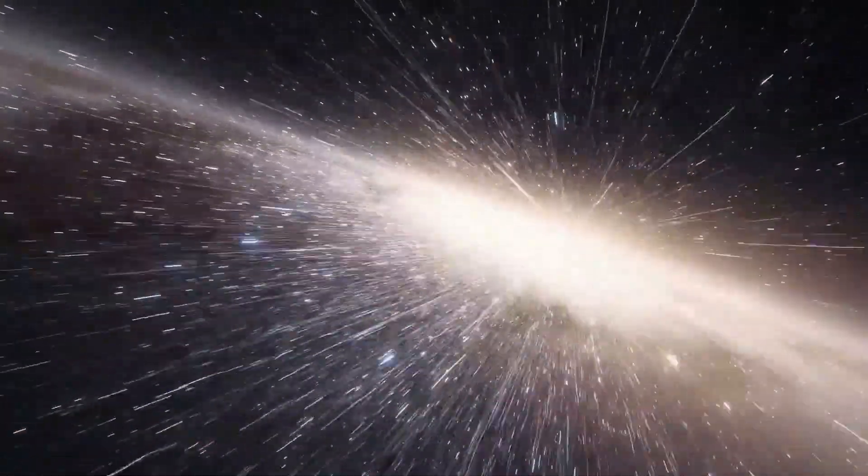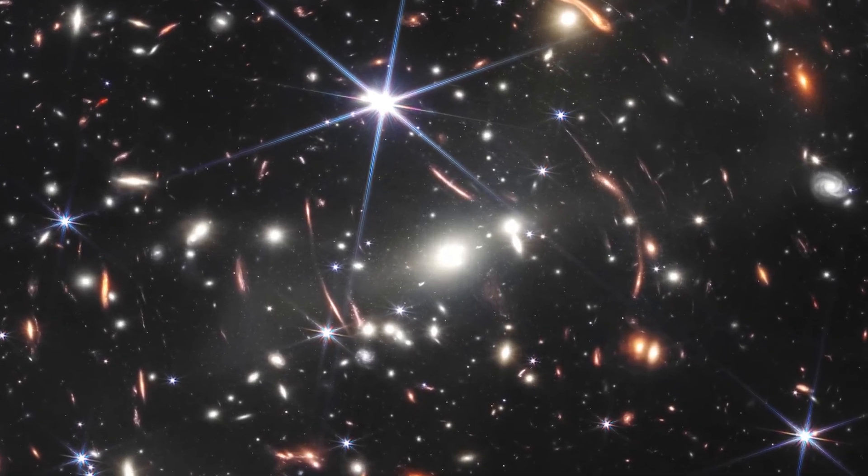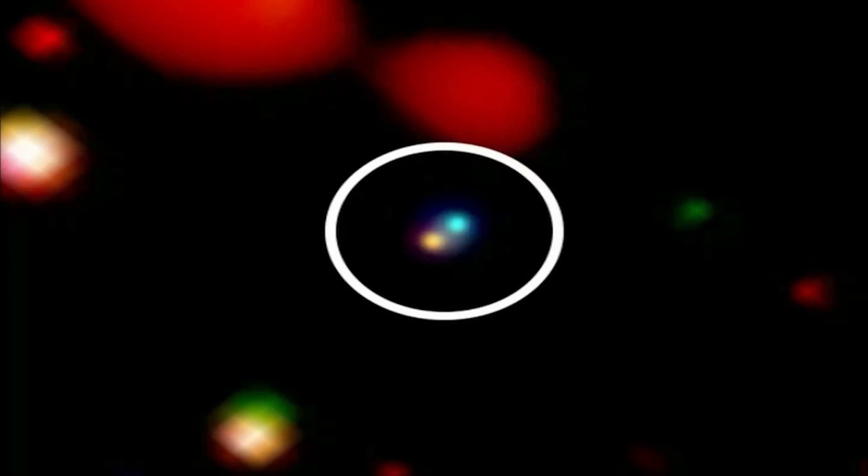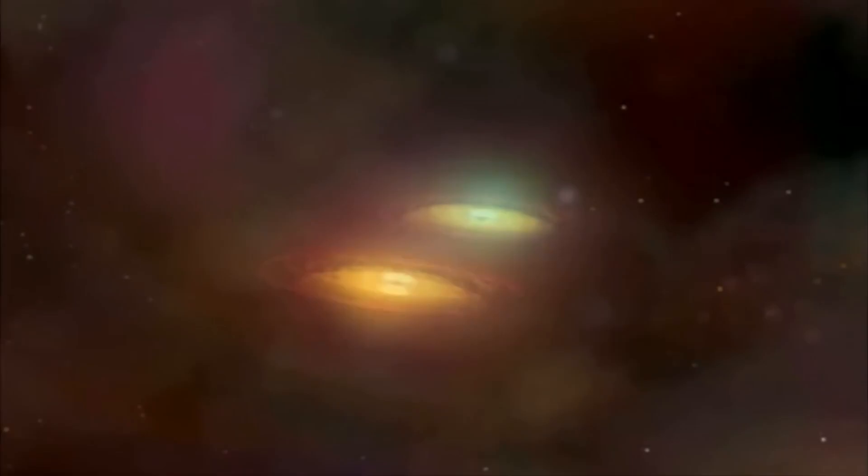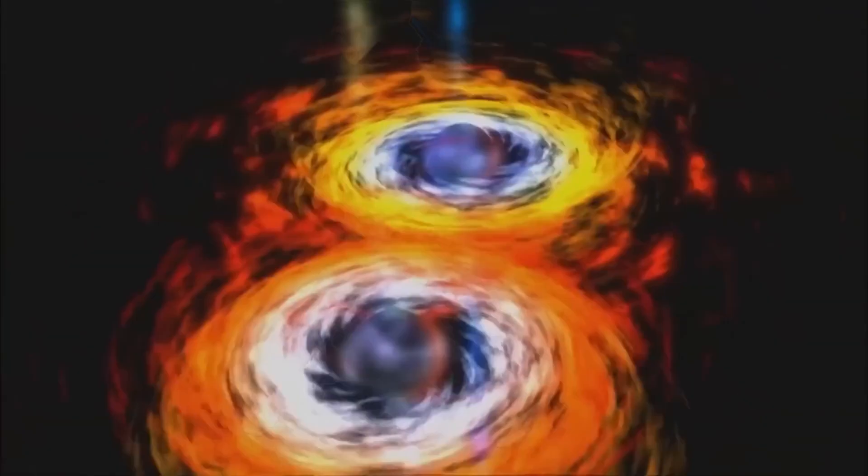Now, researchers can measure the velocities of these seven galaxies, which gives them the confidence to confirm that they are bound together in a proto-cluster. To put this in perspective, NASA scientists compared these distant galaxies to small drops of water in different rivers that will eventually join together to form a large and powerful river.